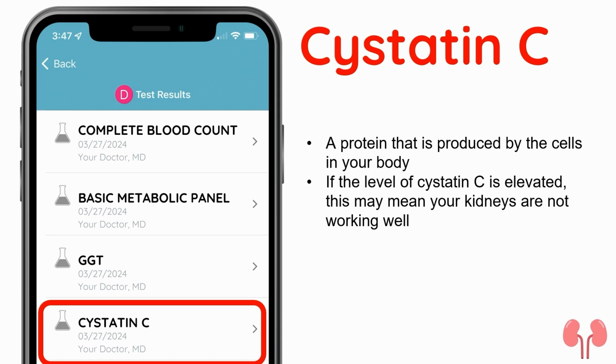So some examples of this might be extremes of age, if you have changes in your baseline muscle mass, or if your prior creatinine testing was not as accurate. And so one of the drawbacks for this is that it probably is generally going to take longer to result than a creatinine.